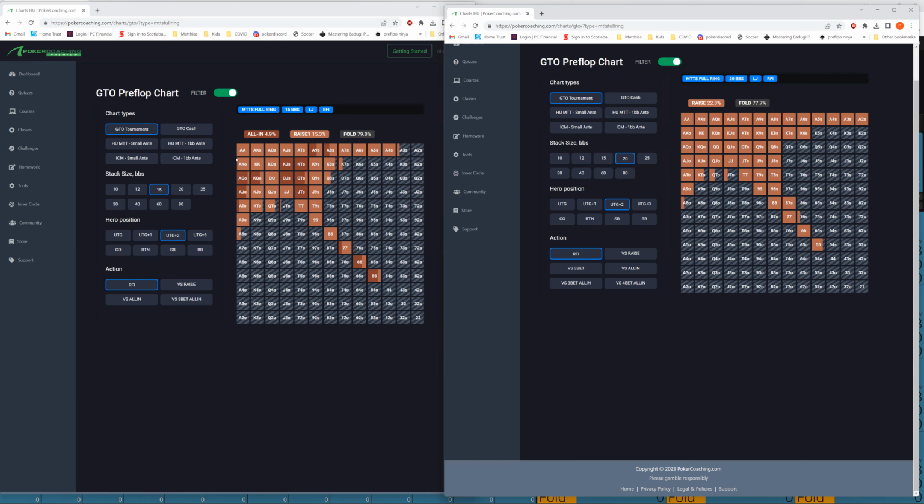We get to raise a slightly bigger range, and our jams start to move down into ace queen, ace jack, ace 10, king queen, this block. And you'll see that where the jams leave off here at ace 10, they pick up here at ace 9. And so that type of theme is going to come up a few times as we look at these ranges.